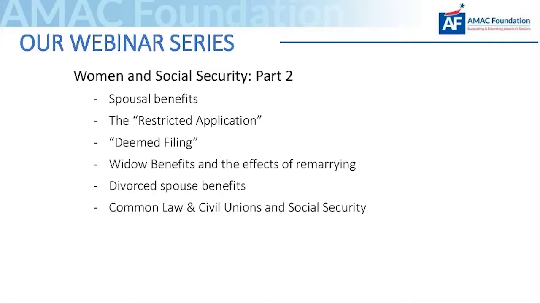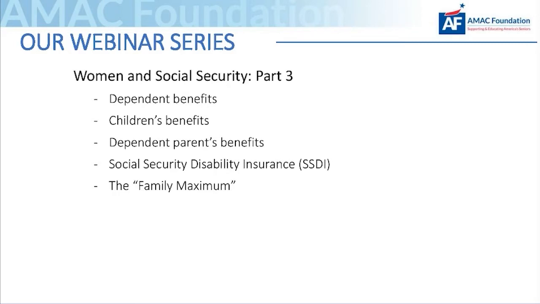Part 2 is going to get into details of spousal benefits, this thing called the restricted application that you may have heard about. We'll talk about this concept of deemed filing, which is something that people kind of stumble into, but we'll clarify that for you. We'll talk about widow benefits and the effects of remarrying. We'll talk about divorced spouse benefits, and we'll close with common law and civil unions and Social Security. Again, these are detailed topics, and we'll be exploring them in pretty good detail.